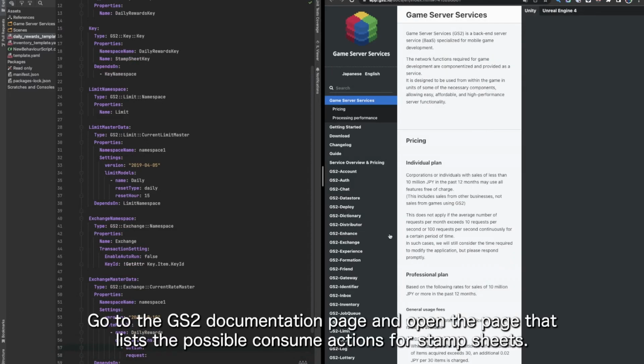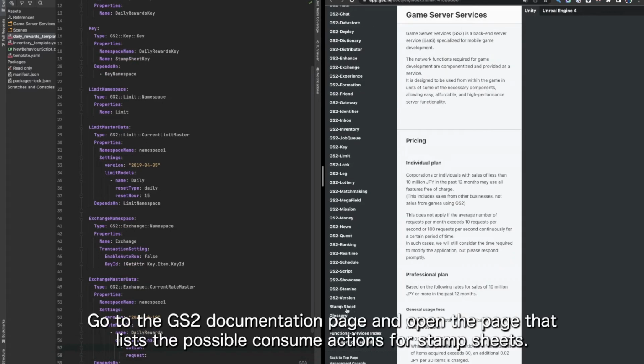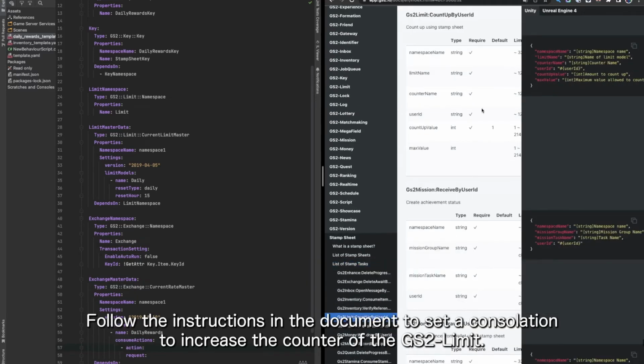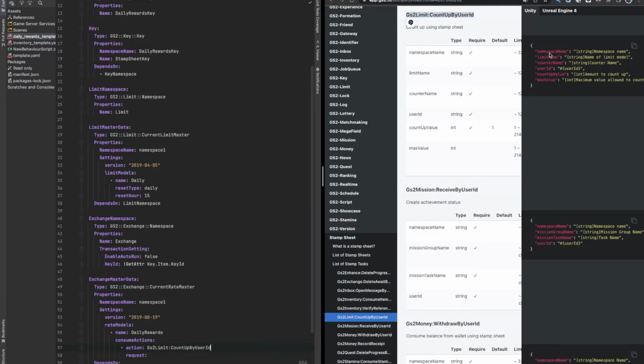Go to the GS2 documentation page and open the page that lists the possible consume actions for stamp sheets. Follow the instructions in the document to set a consideration to increase the counter of the GS2 limit.